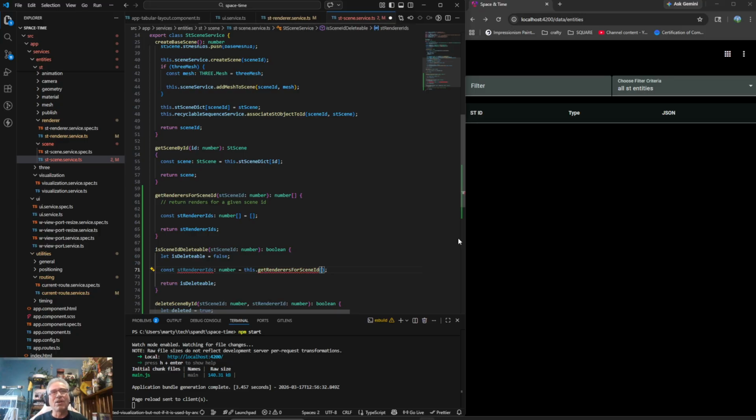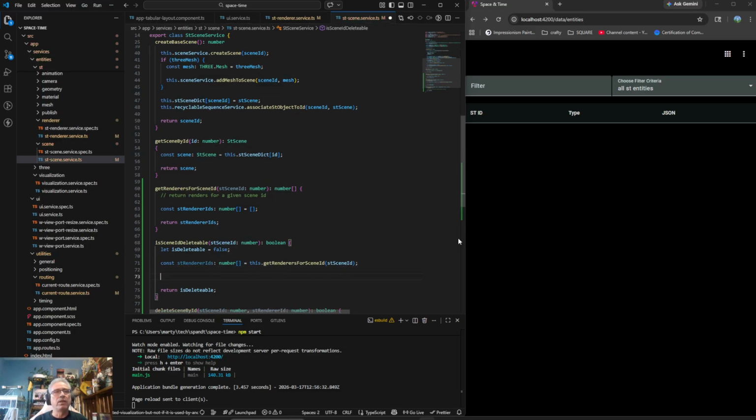And it's really hard to know exactly, when you're just setting aside and carving out space for future growth versus when you're over engineering. There's such a fine line between those two. Ooh, I was supposed to start work a minute ago. Check for scene ID. Render IDs.